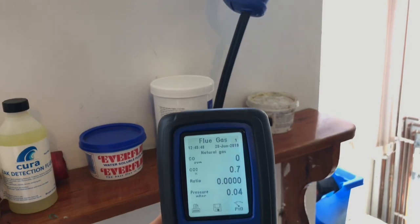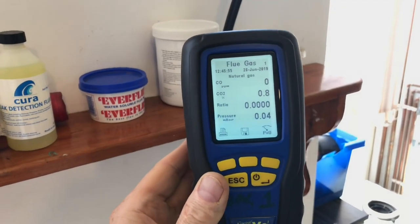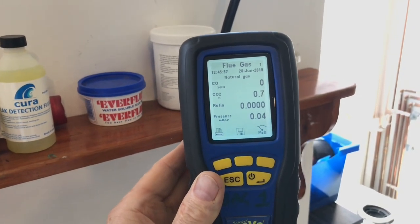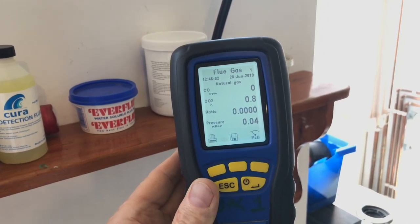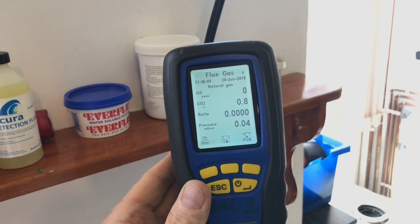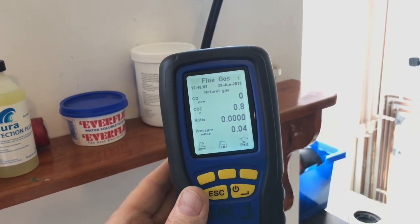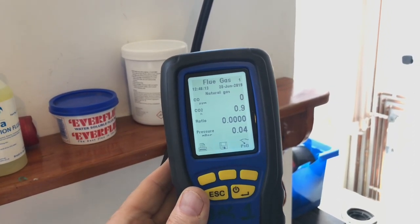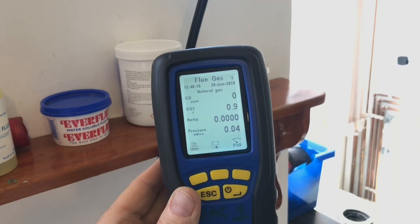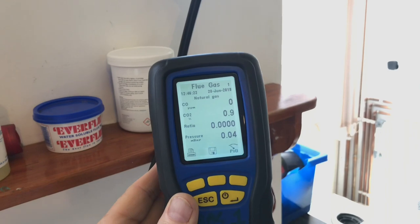Yet our sweep test said we did pick up a little bit right at the very beginning, but at the moment while it's sampling the flue, it's not actually picking any CO out, which is incredibly weird, but there you go. So at the moment this fire is giving us a CO of 0, a CO2 of 0.8 and a 0 ratio. Okay. And my legs are getting very hot now. So I'm going to leave this on and let's see what it comes up to.